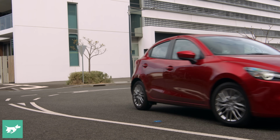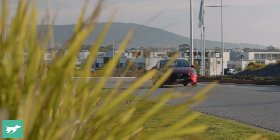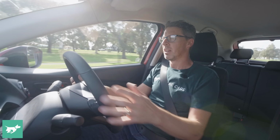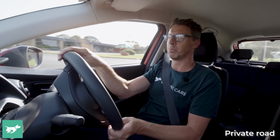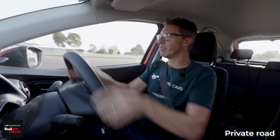You get on a good bit of road, get it in the city, comfortable, agile, easy to maneuver, really a fun little city car. So a reason to buy a Mazda 2 or any light proper hatchback rather than an SUV, a small SUV, is just how light and agile and how much fun they can be. I've got a little slalom course here which I'll just dink it through, and you just feel really easy steering, nice responsive chassis.